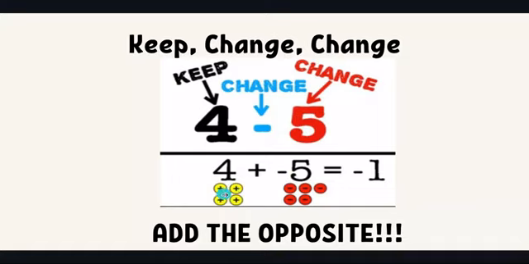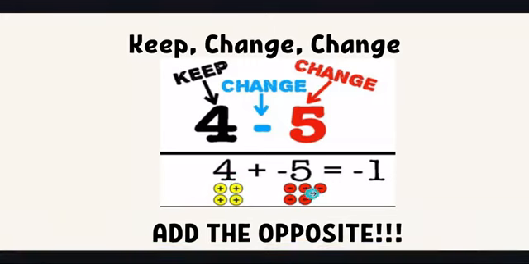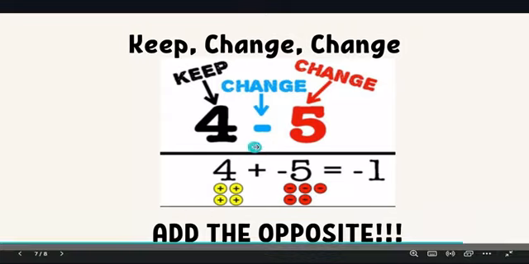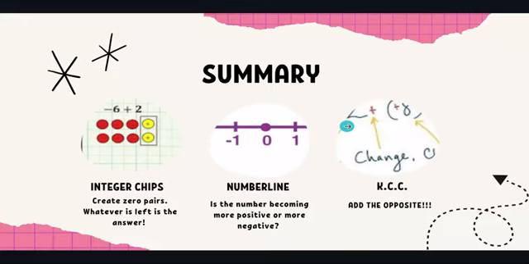So then with my integer chips, I have 4 integer chips here, 4 here, and one -1 left, because these 4 cancel these 4 and they form a 0 pair, and then you have one negative left. So really what you're doing is you're adding the opposite, and this only works with subtraction. If you're subtracting a bigger number from a smaller number, this is when this works.